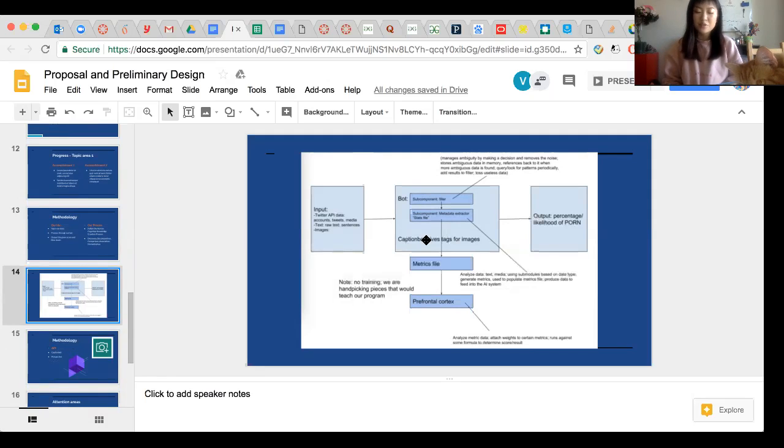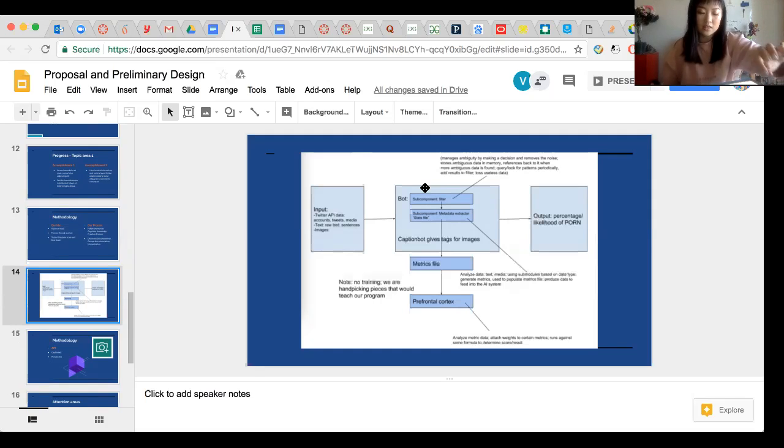We insert the Caption Bot API to describe the contents of images. So after the input on the left, we go to the bot. The input contains discovery and decomposition.